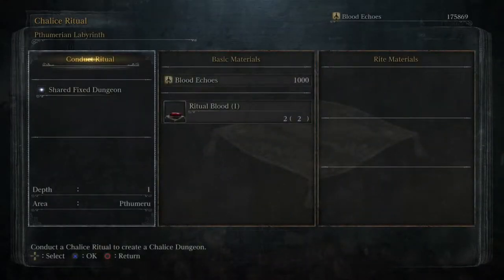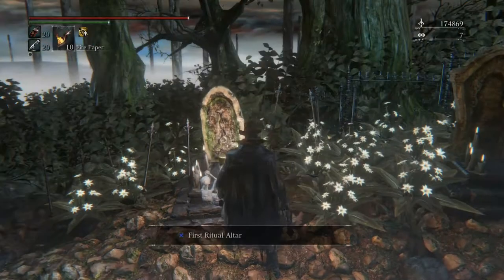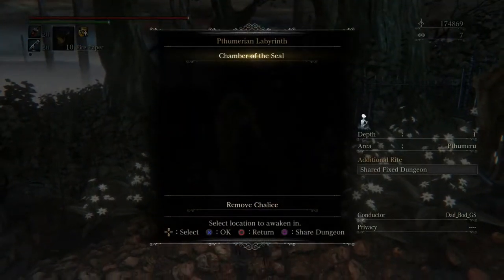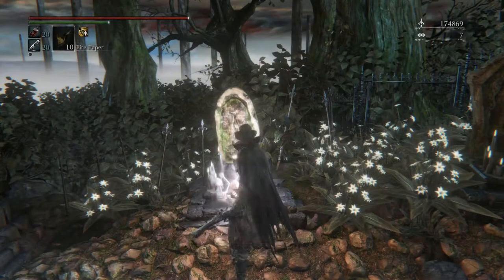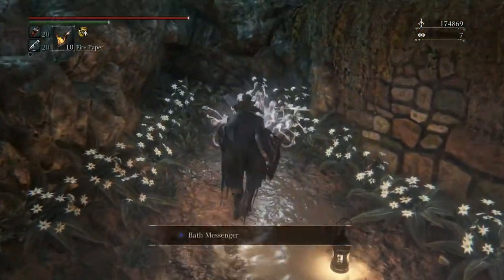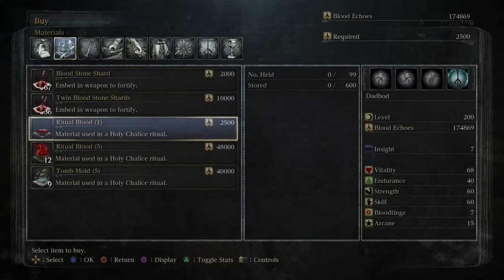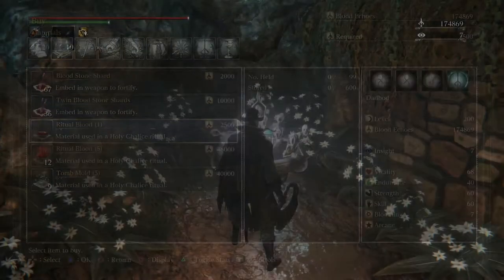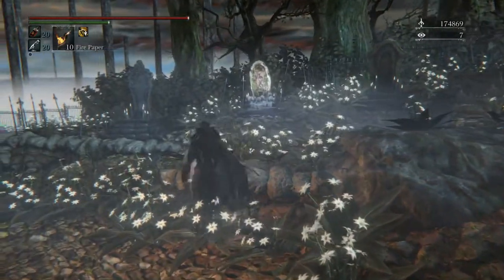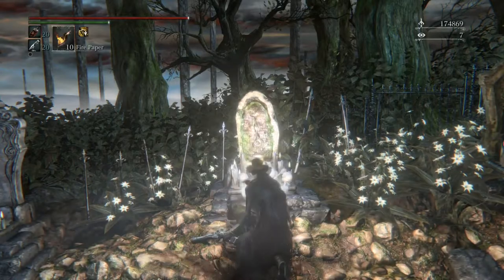And so we have the requisite materials, so we can conduct the ritual. And so we have unlocked the chalice. You can see we can pull up this menu and warp to the first chamber here. Let's just say if you did not have those ritual blood ones, you can actually go over here and buy them. Here you can see you can buy the ritual blood ones for 2,500 apiece. So if for whatever reason you do not actually have them, don't fret. You can just go over here and pick up a couple pretty easily and perform your ritual just like that. So we're going to warp here to the Chamber of the Seal.